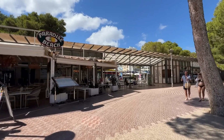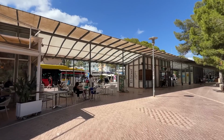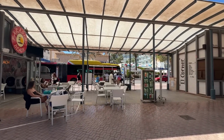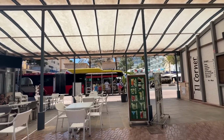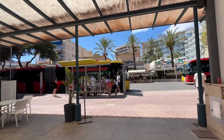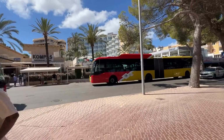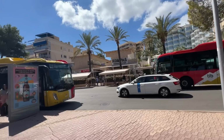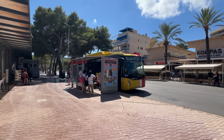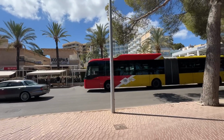Just coming down the side of Paradise Beach Cafe, and I can see what looks like to be quite a busy bus filling up over here in Palmanova. Of course, you've got the bus stop right to the other side of Paradise Beach. And it's a double bus as well. Look, they've got even bigger buses in to cope with supply, same as with the bus across the road. This one's heading out to the airport as well. So good to know if you want to get back to the airport. The bus goes just right in front of Paradise Beach and across the road as well from the Reverence Mare Hotel.